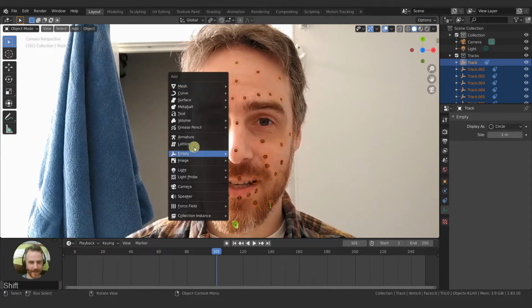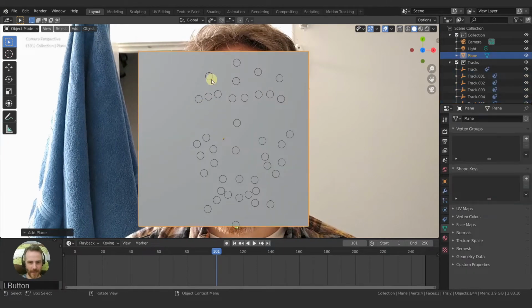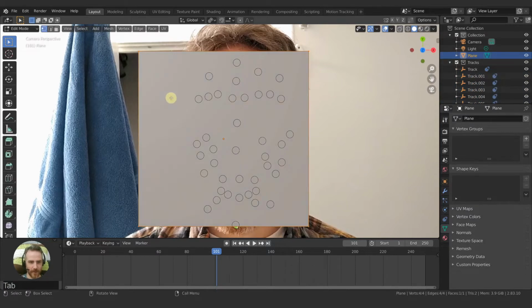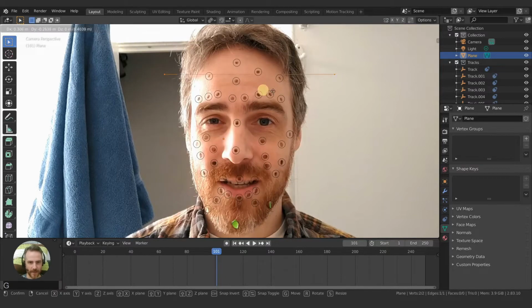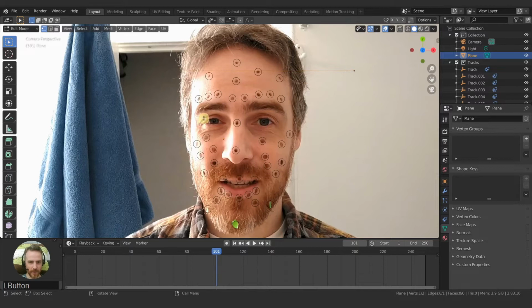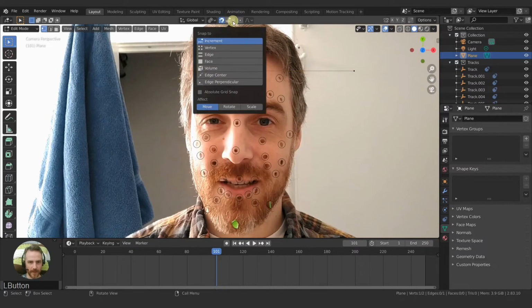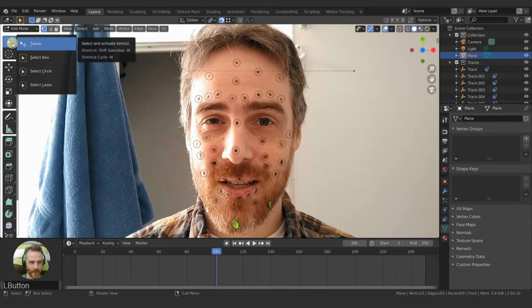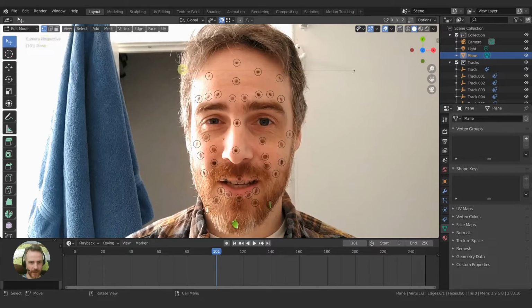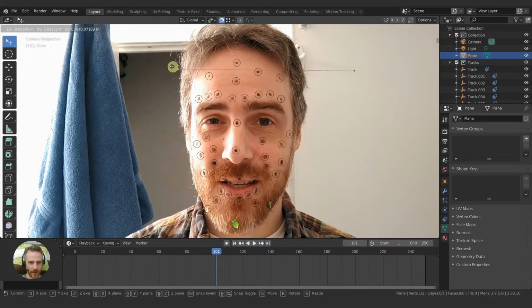I'm going to add in a mesh plane and then, in edit mode, select the bottom two vertices here and delete those vertices so that we only have the top two. And then I'm going to select one of the vertices and then come up here, enable snapping and vertex. And then I'm just going to enable our tweak here. If I click this and hold this down, I can select these. I'm going to select tweak, and that way I can just click and drag that right away. I can click and drag this right away too.